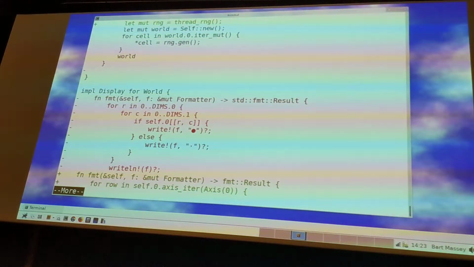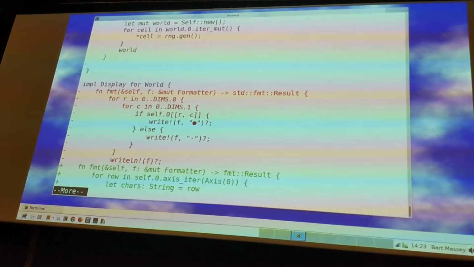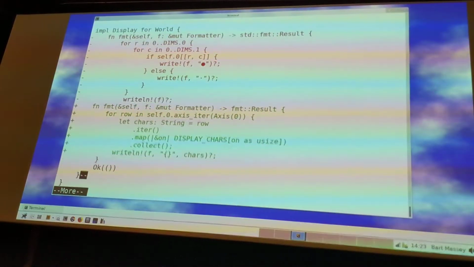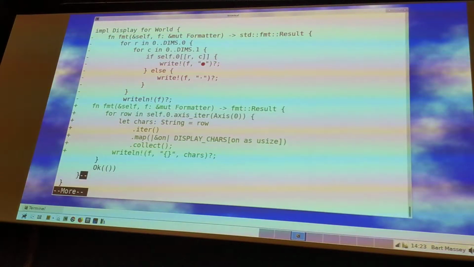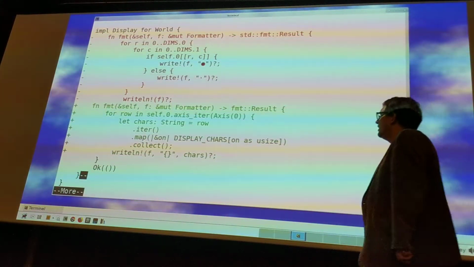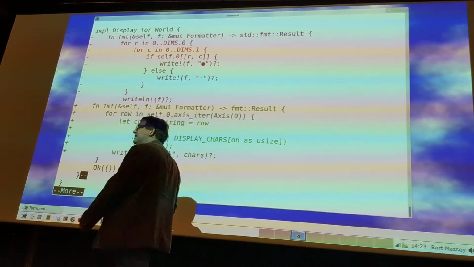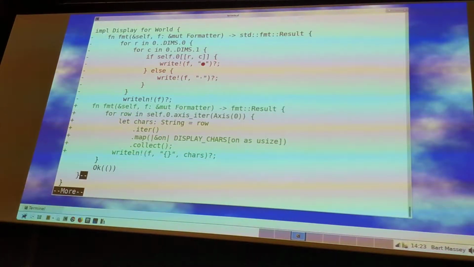This is interesting. I completely rewrote the formatter, and this was the biggest change I made. Remember before I was whining about having to iterate over the actual dimensions because I didn't know how to use ndarray? After class, I looked up how to use ndarray. It turns out ndarray has an axis iterator that you can iterate on axis 0. Actually, I thought I fixed that to do the cool people thing, but for now, let's just take that. Axis 0 here being the rows, right? I could also iterate on axis 1, which is the columns, if I so chose.